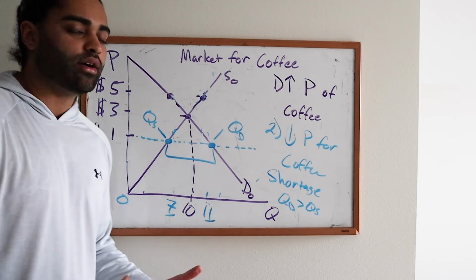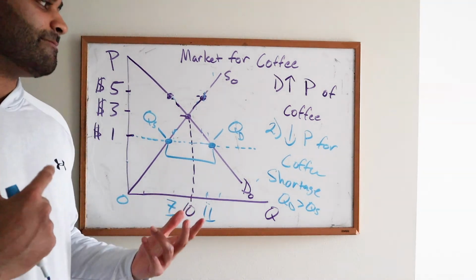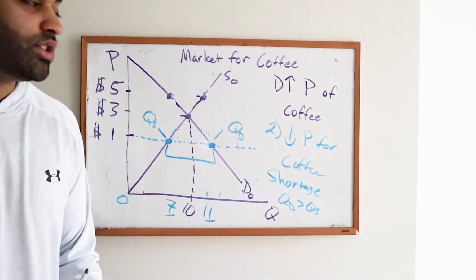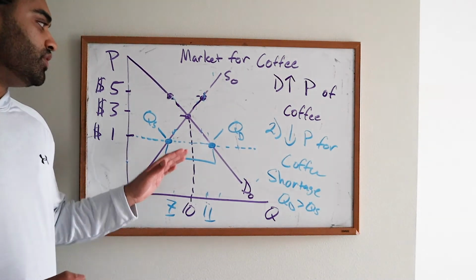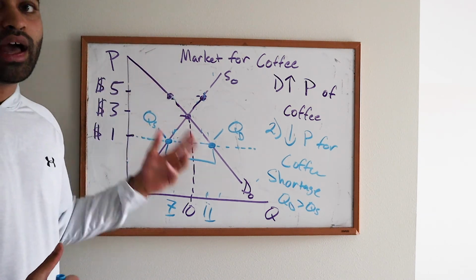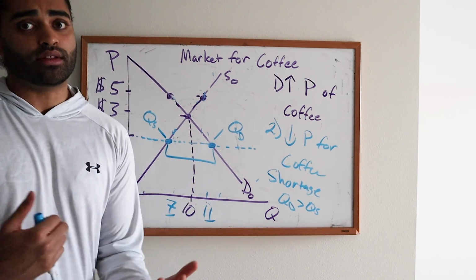Examples of this, we'll talk about rent control and also minimum wage, which is a surplus, and we'll see it in real life application. But the main thing you need to get here is if you set the price below equilibrium, you have a shortage. You set the price above, you have a surplus. And you should know how to fix those based on the video so far.